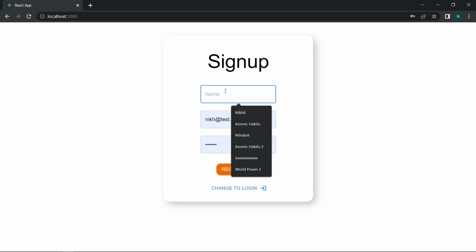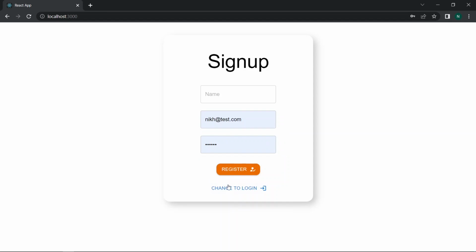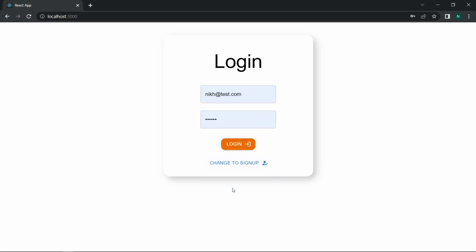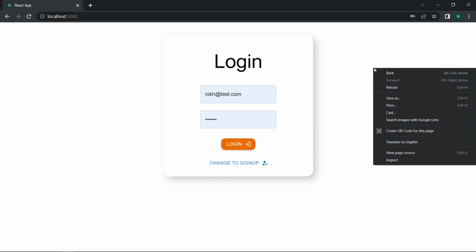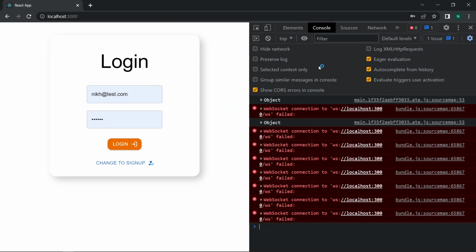Once we click on change to sign up, the sign up screen will appear, and now we'll have three text fields: the name, the email, and the password which we want to set. Again, we can move back to login by clicking on change to login. You can also see some icons in the buttons. For the login we have a different icon, and for the sign up or register we have a different icon.